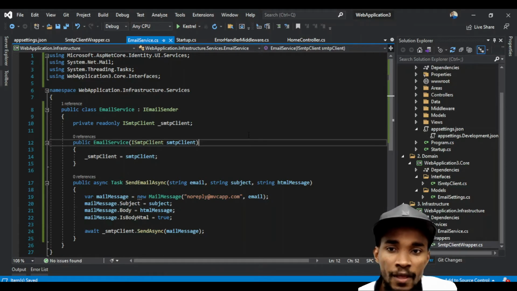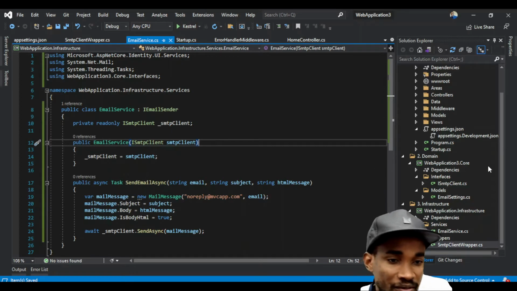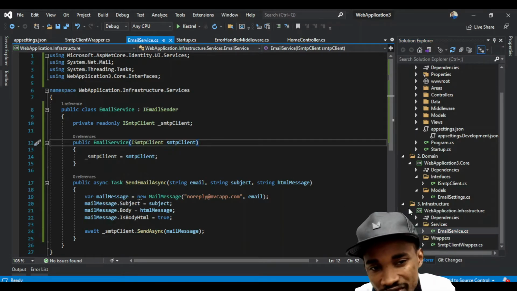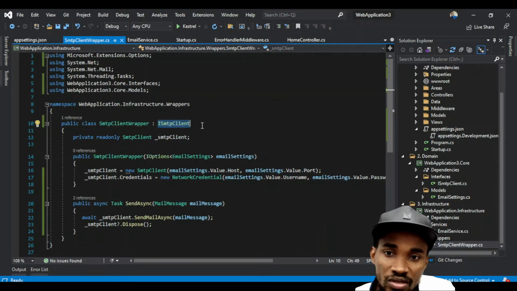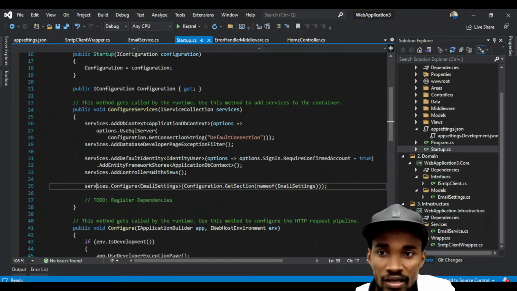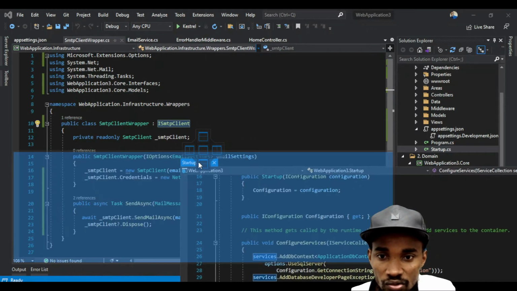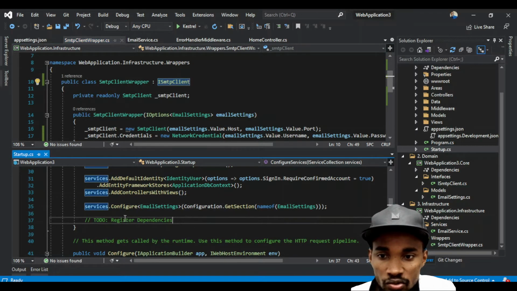Which is fine. So now how do we tell our app that we have all of this set up? Okay, this is how we do it. One of the first things you have to do is check all the actual services you've created. The first one I created was the SMTP wrapper. So this has to be registered in the startup. I'm just gonna grab the startup class, and let's split the screen into two so you can see how to do this properly. And then remember the to do we have here.